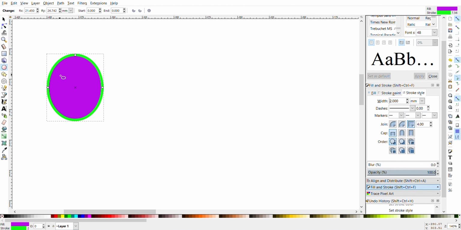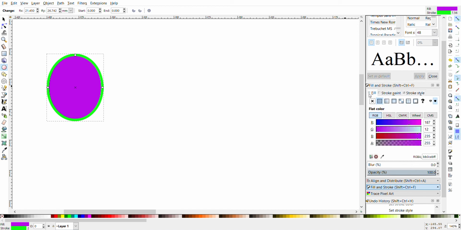So I have my image selected still, and again, you're going to want to go under the fill and stroke. In this case, I'm going to look at my fill and make sure that the opacity is something greater than 0. If you want to see the full vibrancy of the color, go ahead and leave the opacity at 100. But let me just change it to 0 so that you can see what it looks like.